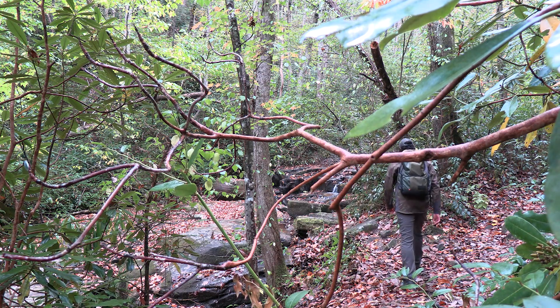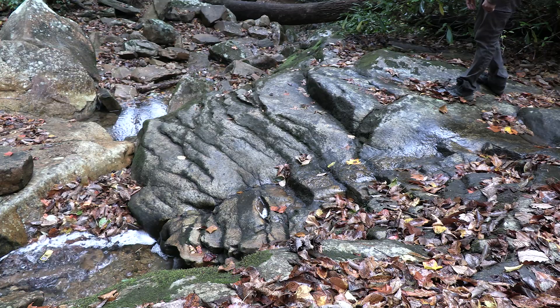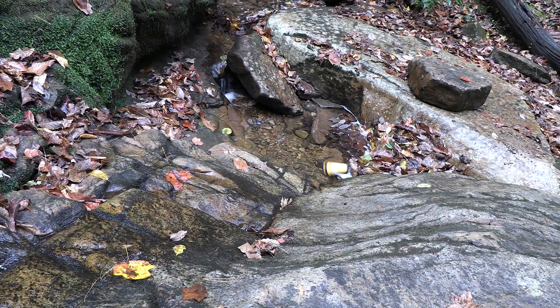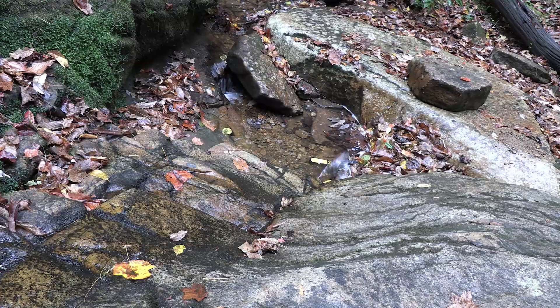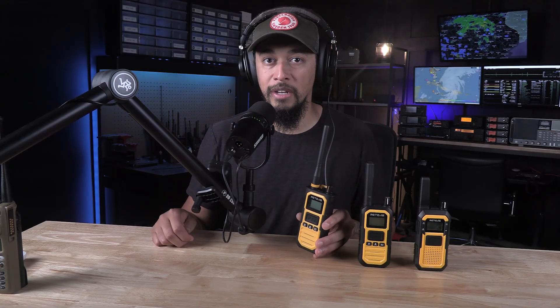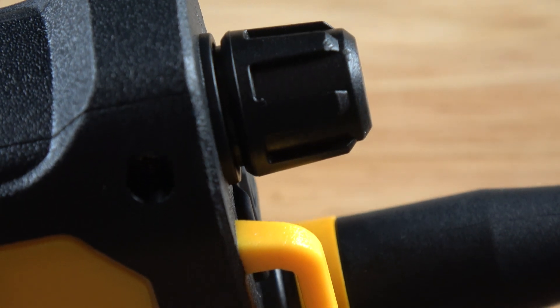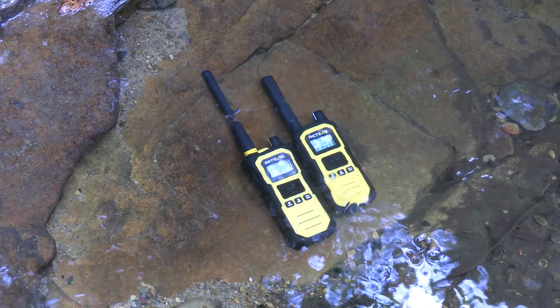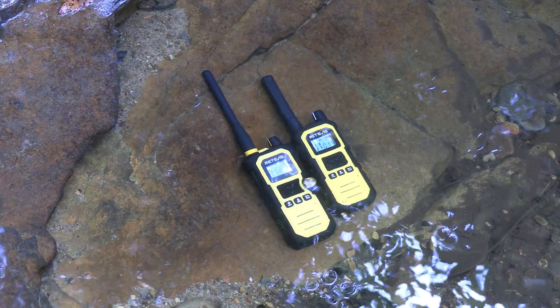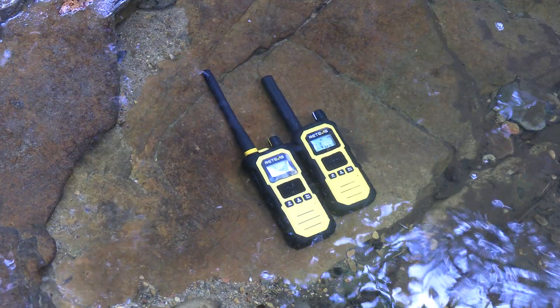They look and feel tough, and Redivis says they're waterproof — so let's take a hike into the mountains and find out if these really live up to those claims. Starting with drop tests: all of the radios took a number of tumbles down a rock into the creek below and they all continued to work fine without any issues. There were some minor marks, like a scratch on the front and on the power and volume knob on the RB48 Pro, but no effect on performance or usability. They also went through a creek submersion test and all performed fine with no water ingress.